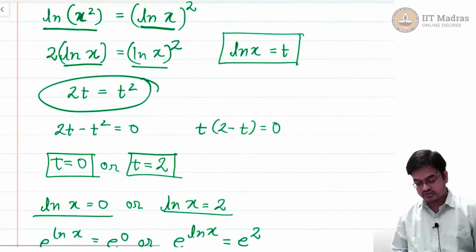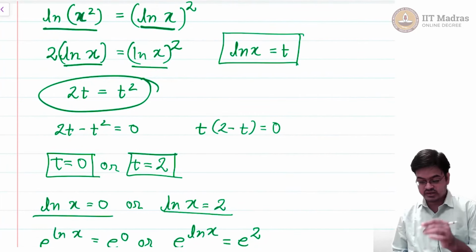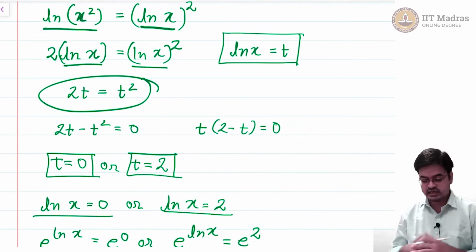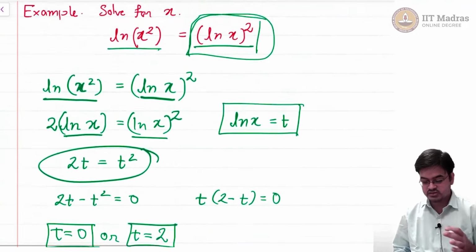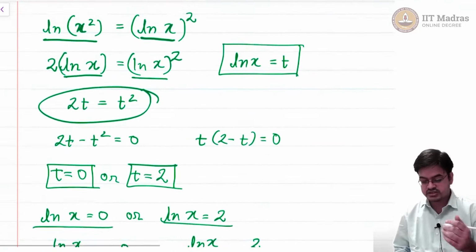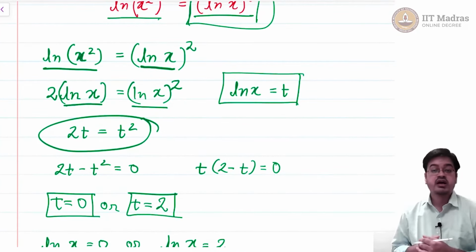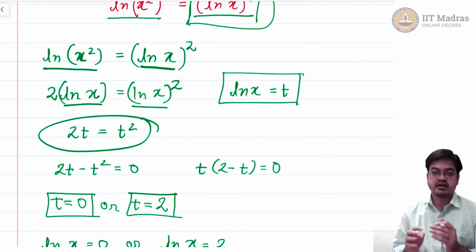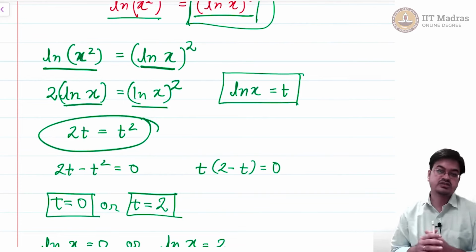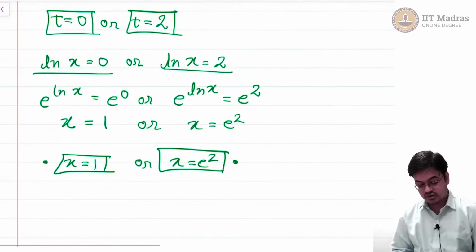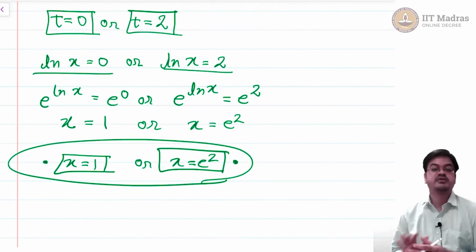So what I have said just now is 1 square is 1, so ln of x square is 0. Similarly, ln of 1 is 0, so 0 square is 0. So x is equal to 1 is the solution. In a similar manner, you substitute x is equal to e square. Now, it is a good thing if you can use a graphing calculator like Desmos, and plot these two curves and see where they are intersecting. We have actually given the points of intersection of these two curves.